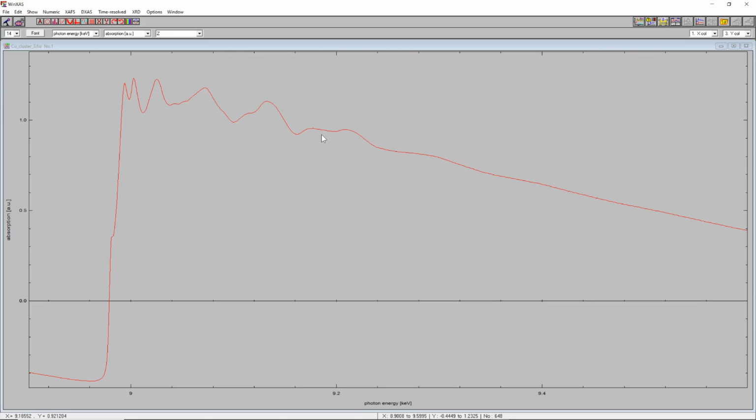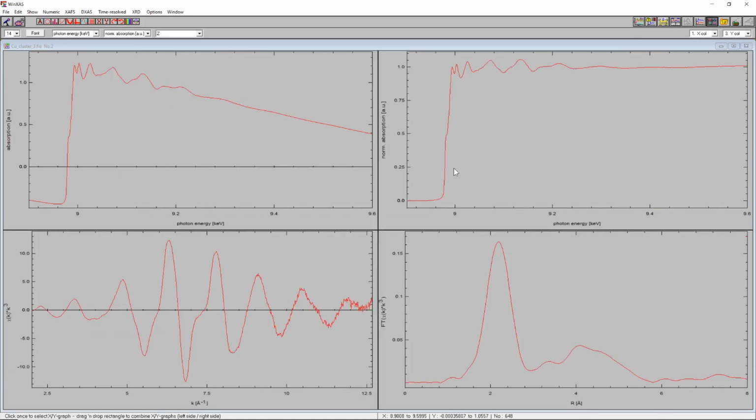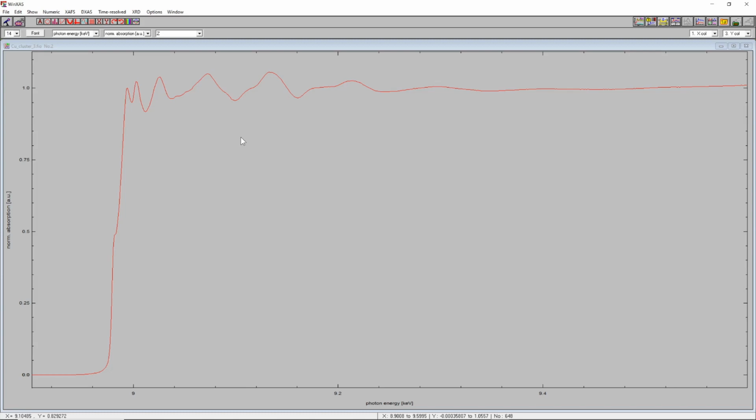So what we want to talk about today is the atomic absorption correction and Fourier transformation. In order to speed up this video a little bit, I want to use the quick WinXAS option here, just for background correction and normalization, and then work on this spectrum.